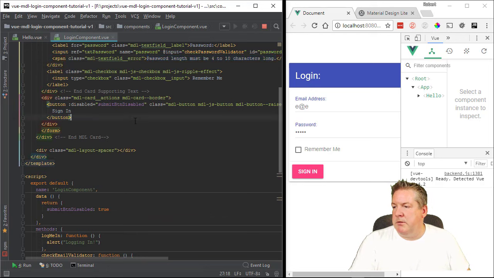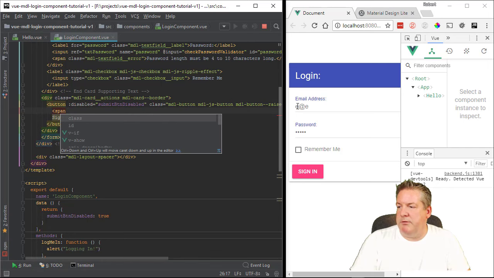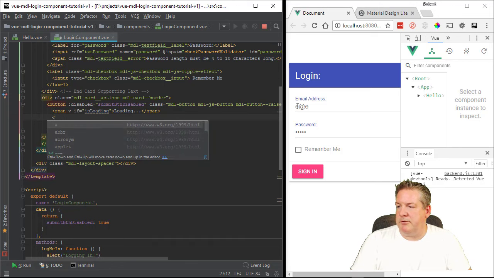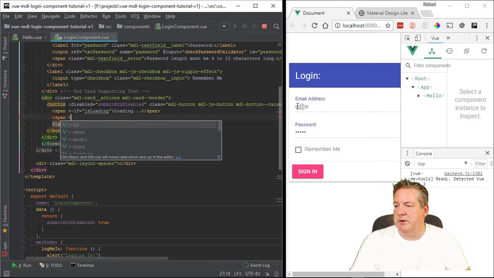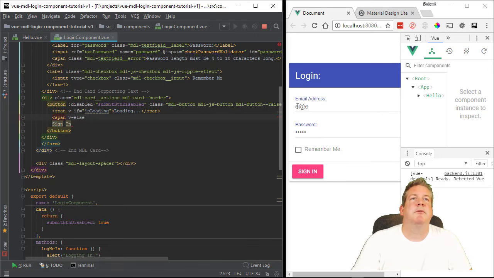So in our button, let's do our first if else. We're going to do a span, and we're going to do v-if is loading. Then let's just do loading, right? And then we can use the span v-else sign in.